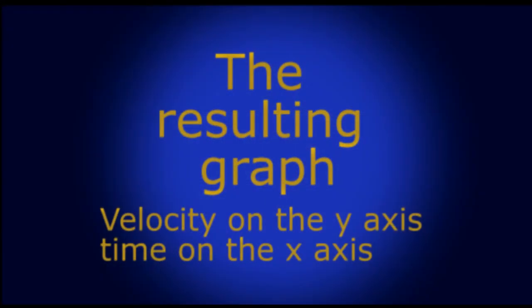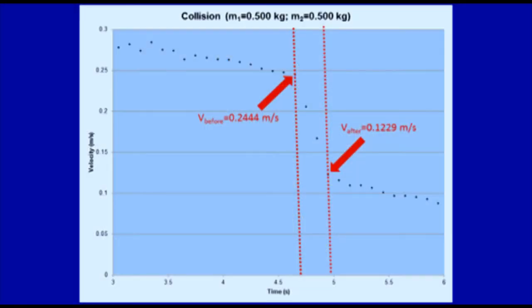Next we will look at a graph of cart 1's velocity versus time, as recorded by the motion sensor. Note the three distinct regions of the graph: before, when the carts are separate; during, the fast fall-off, when the carts are establishing their connection; and after, when they are connected and proceed as a unit. We will take the last before velocity and the first after velocity to use in our calculations testing the conservation of momentum.